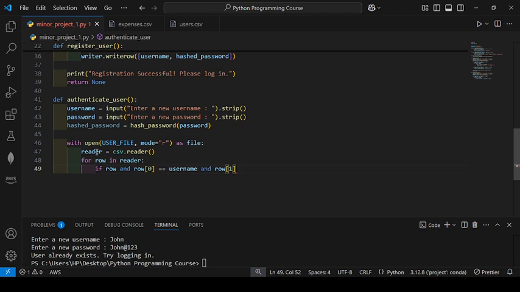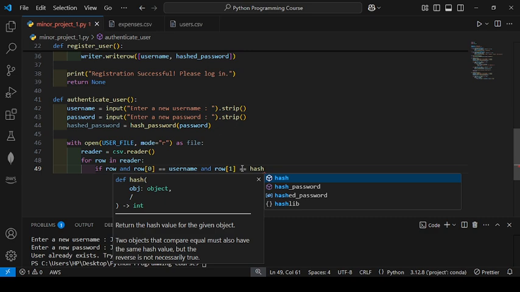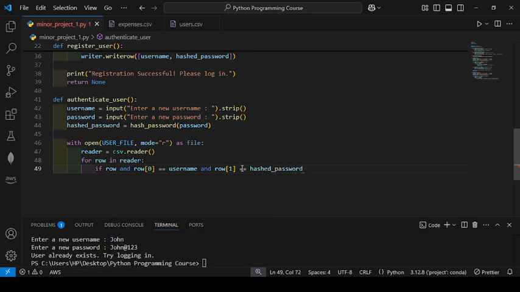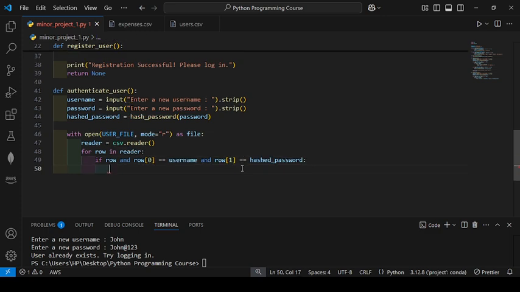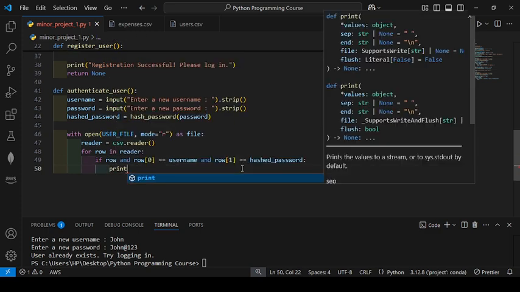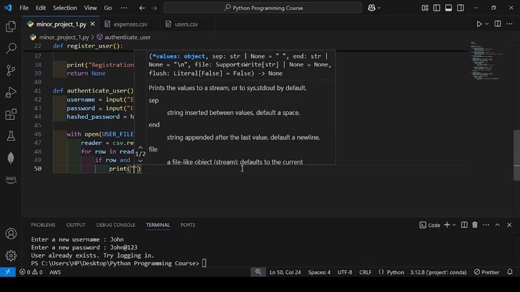The reader gives us a list of lists. We will access each list through the reader by using the for loop. In each list we have a username as well as a password. In the first index we have a username and in the second index we have a password, the hashed password. Okay, if it exists, it means we will print a message.